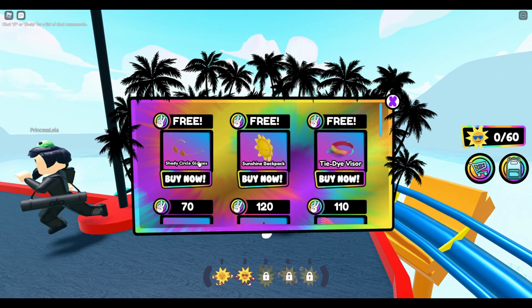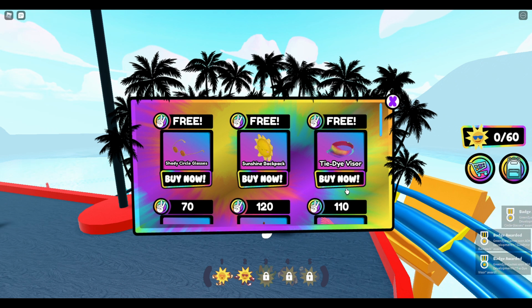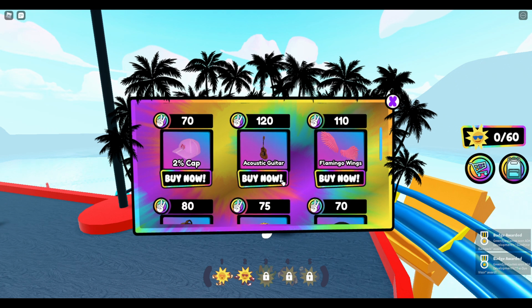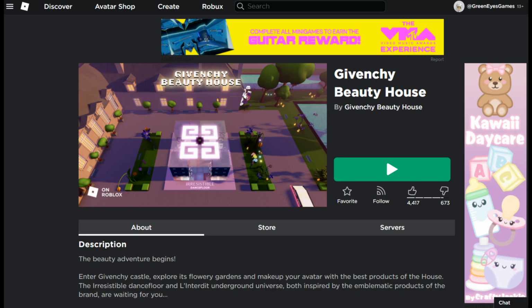Open the shop and claim the top three items. All three Tie Verdi's items will be in your inventory. The third game is Givenchy Beauty House.